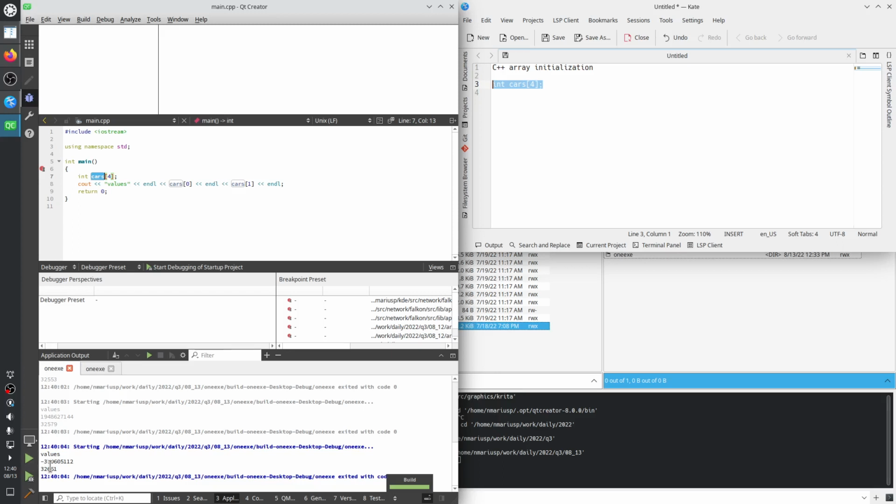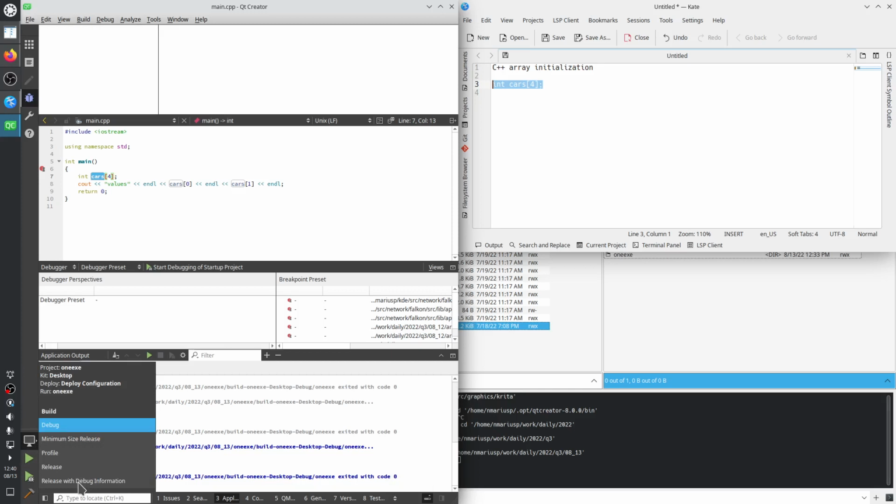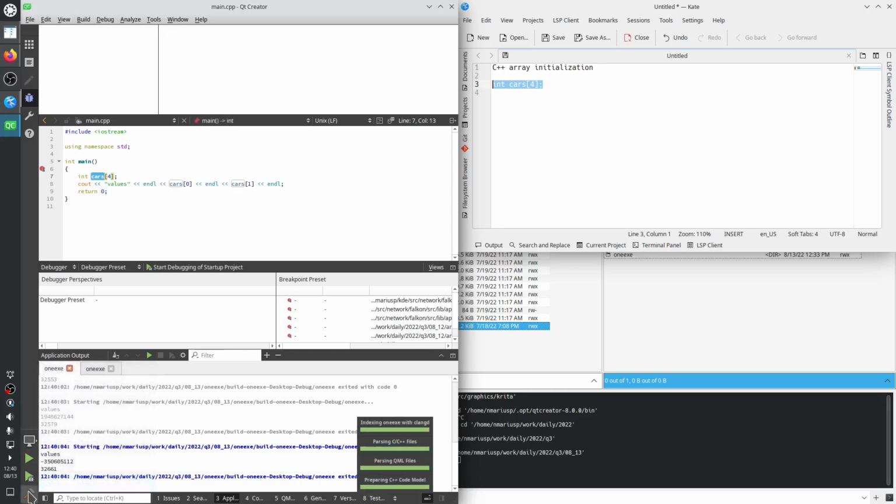So with the debug CMake build configuration the values in the array are random, but if I build with release with debug info, then I get zeros. Still, we can't depend on the fact that a certain build configuration might put zeros in this array.